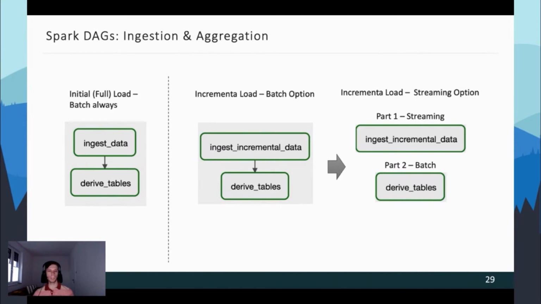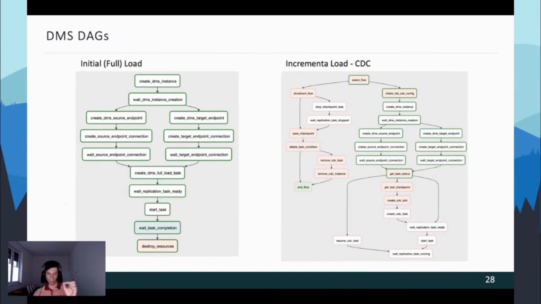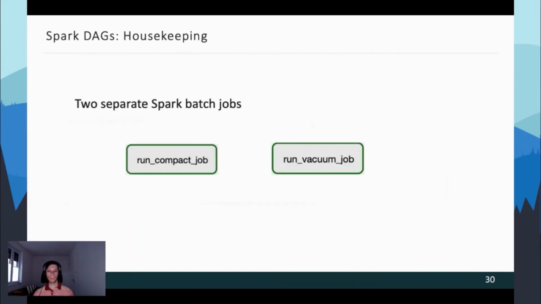So they're much simpler, but this is neither good nor bad. This is just how it went with technologies like Spark, where you also write code on the side for your programs, and DMS, which is just a serverless API from Amazon, which you use here to create such rich workflows where you control every simple step: create different configurations, start the task, wait for the task, destroy the task. So that's the reason. And housekeeping jobs are similar. They are also Spark-based, just 2 tasks and 2 separate DAGs.